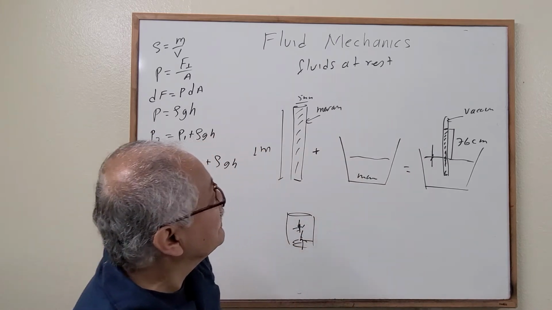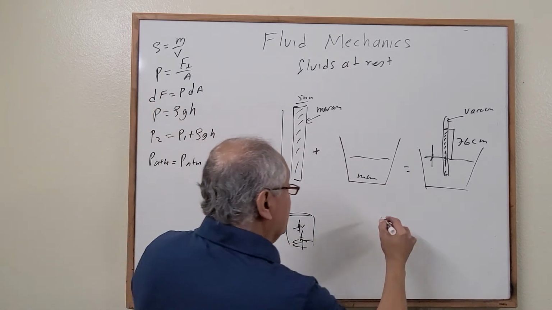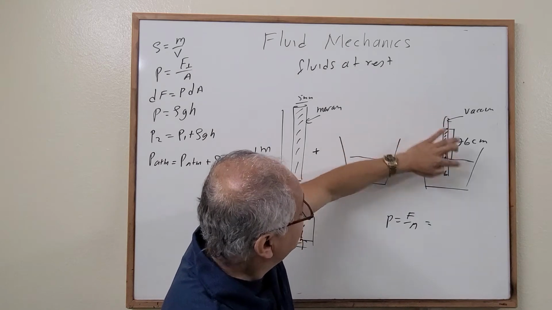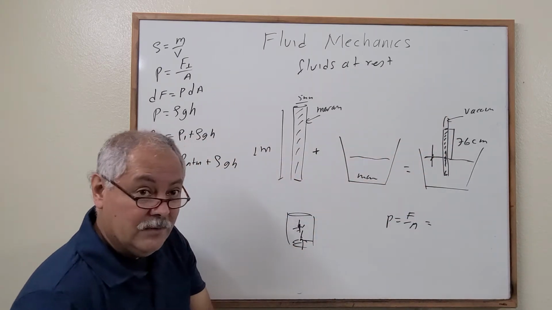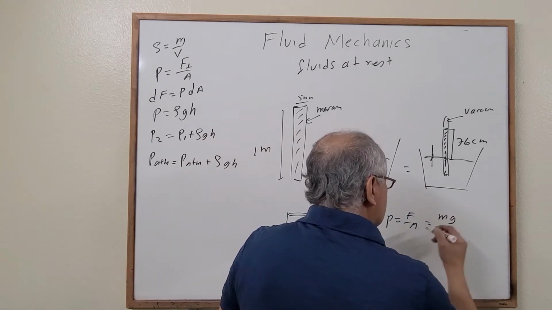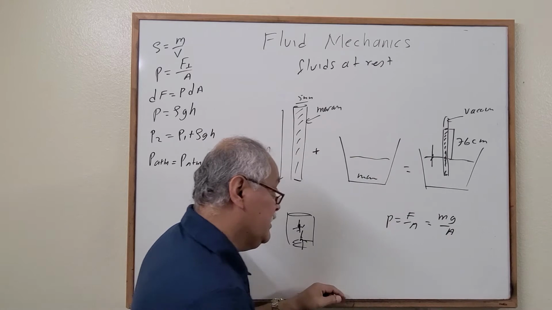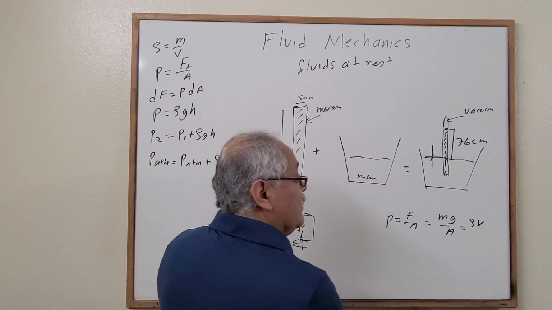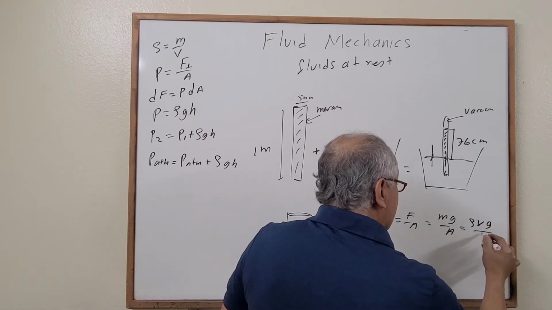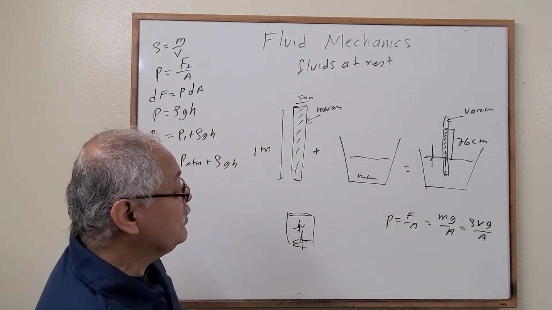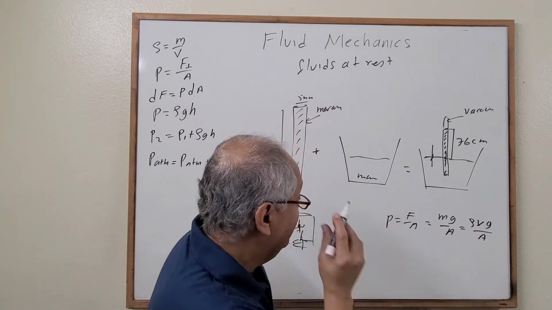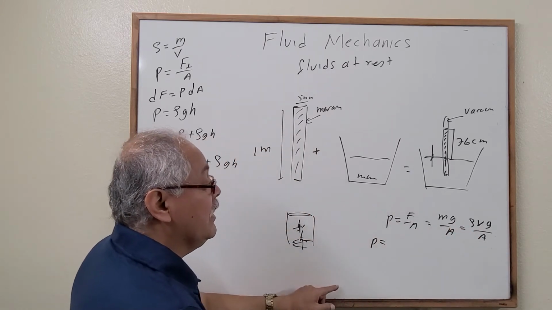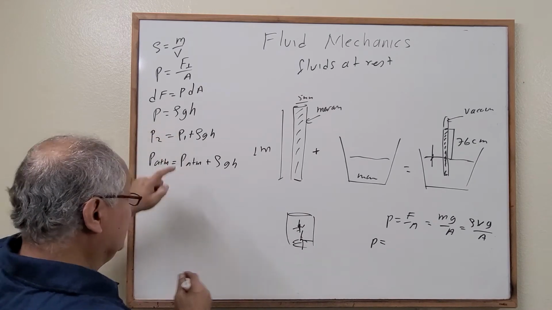What's the pressure right here? Let's use the formula for pressure. Pressure is equal to force divided by the area. And what is the force in this case? Well, it's again the weight of the mercury. What is the weight of the mercury? It's mg, divided by the area. But instead of the mass, we use the density: mass equals density times volume, so P = ρVg divided by the area. What should the volume be? The volume is equal to h times the area, and at the end, we create this formula.